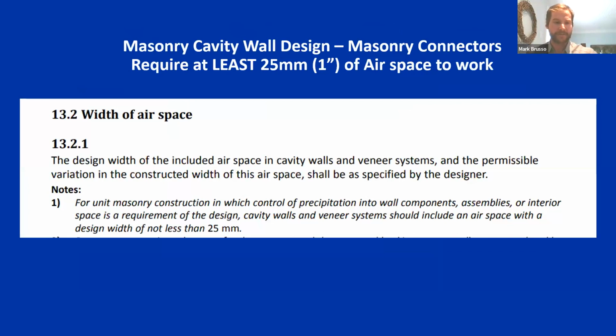Going into the masonry cavity portion of rain screen systems, a little thing that I like to mention, because at Block-Lok and Hohmann Barnard one of our core product components is masonry connectors and anchors for the veneer: in that cavity wall design, we need at least 1 inch of airspace to work. And that is actually something mandated under our standard up in Canada.